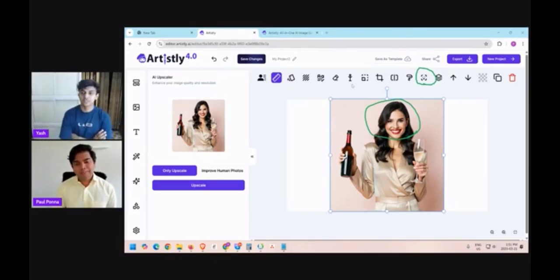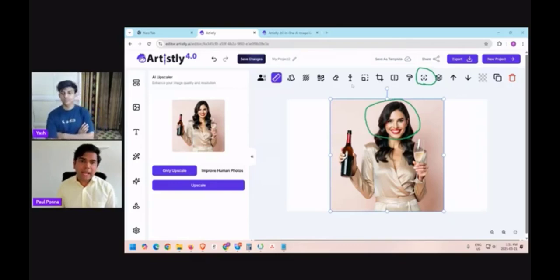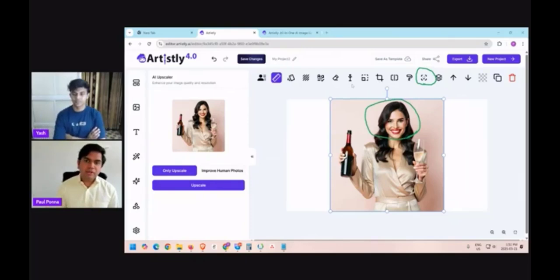So think of it this way. To learn Photoshop, you could go to a university or college for 2 years and still not master it. A lot of Photoshop designers who are very good with it only master two or three skill sets within Photoshop. They're not masters of every little element. Similarly, you have to decide: I want to use this for an e-commerce business, for social media posts, or for YouTube thumbnails. Depending on that, those features will apply to you. Does that make sense? So that way you're not overwhelmed.